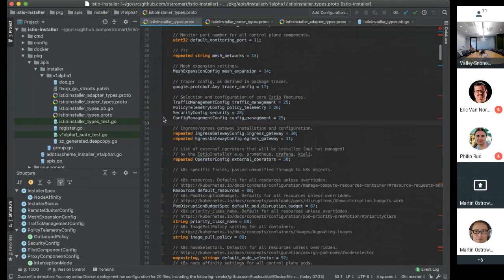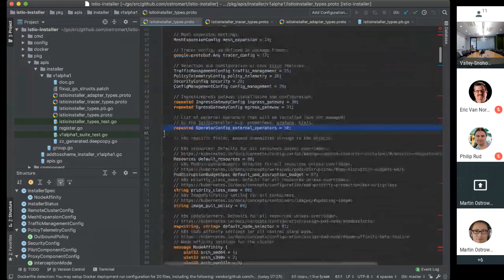This roughly corresponds to the features that are grouped under pilot, mixer, security, and galley right now. Then we have some structured repeated configurations for ingress and egress gateways. And finally, we have some configuration items for external operators.